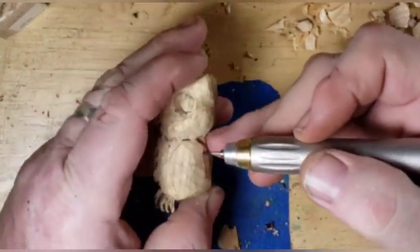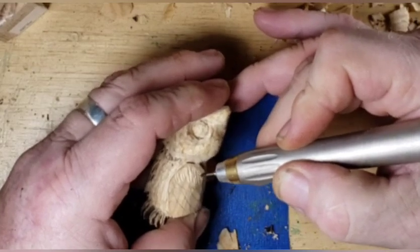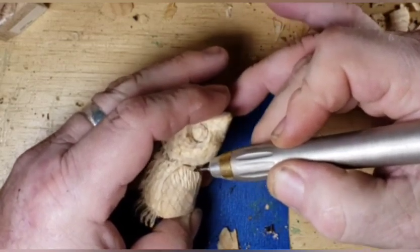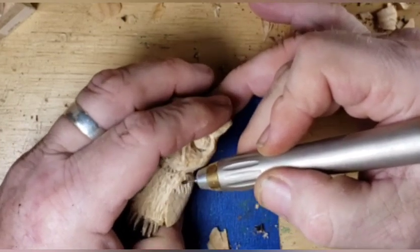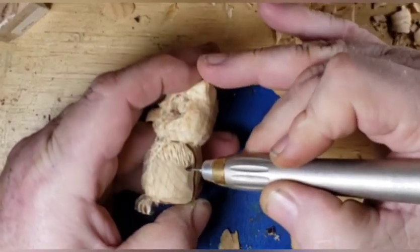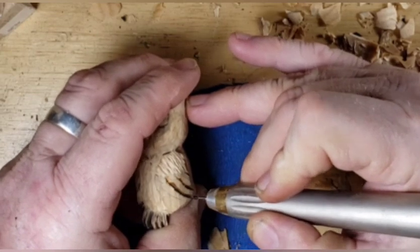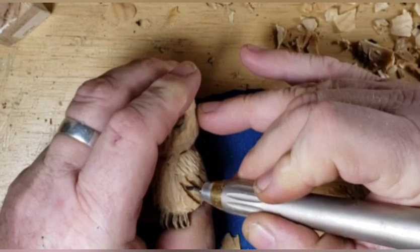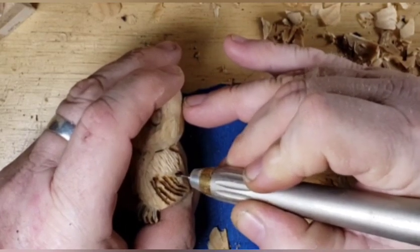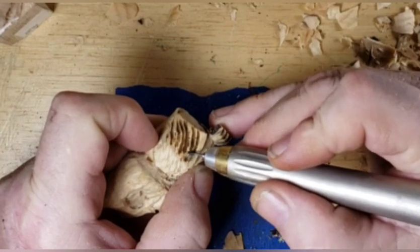Like that there. We'll do the same thing over here. Like that, and we'll go ahead and cut in our longer swooping feathers. Like that. We'll just come back in and undercut them.